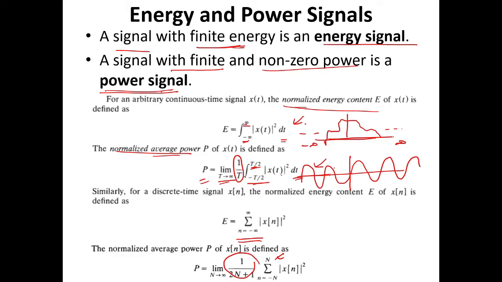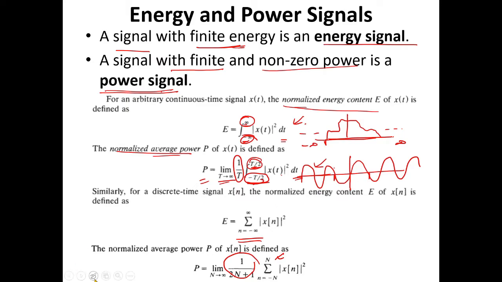So what would happen? Will you be able to find out the energy? Because the limit will be applied from minus infinity to infinity, so it will become very difficult for you. So in that case, if you see what they are doing, they are selecting a range from minus T by 2 to T by 2. Suppose this is the minus T by 2, T by 2.